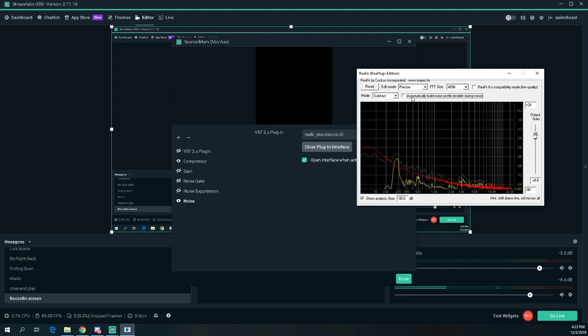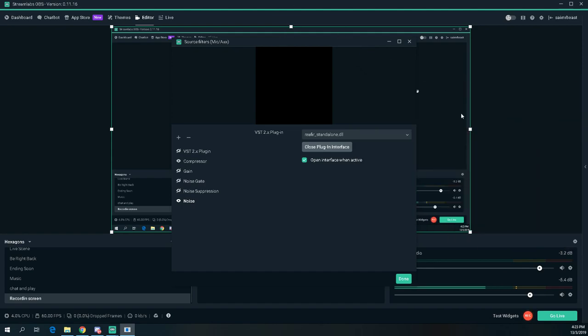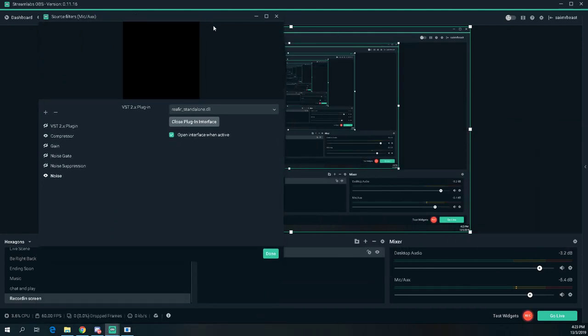It's what you want. So once you've done that, if I just move this over, you can see that my mic aux doesn't pick up any more background noise, and it's so much cleaner. It eliminates all the background noise.